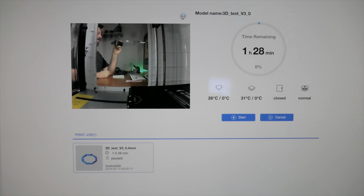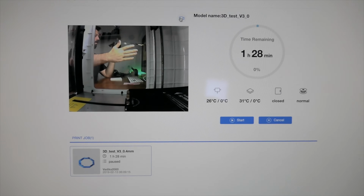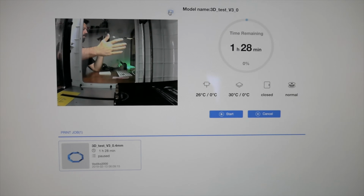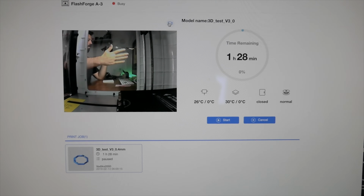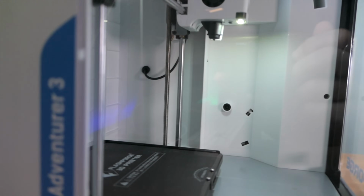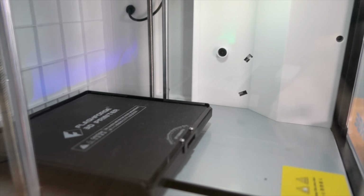It's not live. Like if I raise my hand, you can see that it took quite a bit to get there. So it's more made for monitoring your print than actually viewing the video live. But as you can see, it all works, and that is how the camera works in this printer, and that should be able to show everything you need to see on the bed while it's printing.